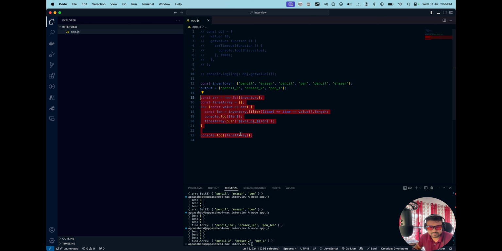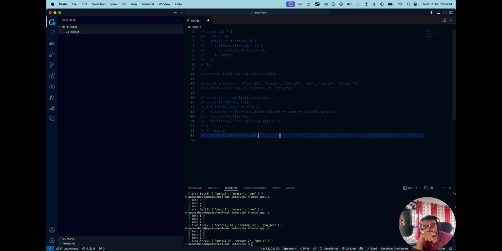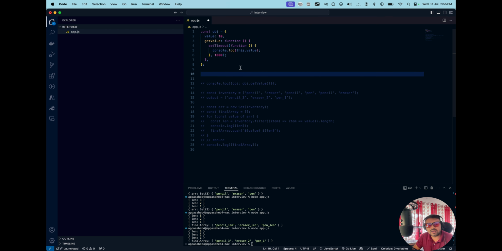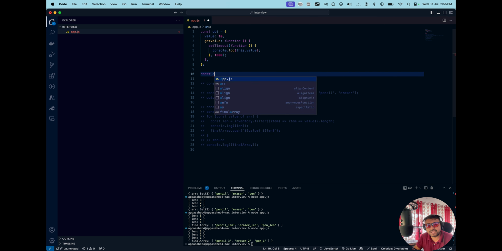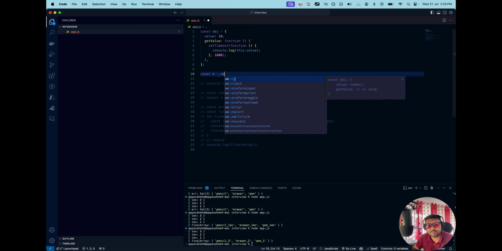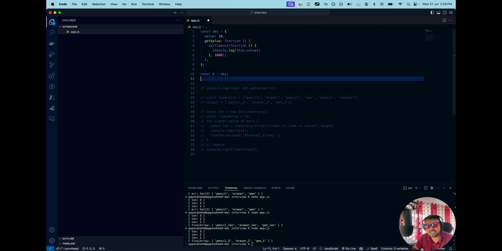Okay, sure. No problem. So we can go ahead. Do you know shallow copy and deep copy? Yes, call by value, call by reference. So give some use cases. What is shallow copy, deep copy? Okay, see, shallow copy means you are creating a non-primitive data type, like an object, and then const b is equal to obj. Then change b dot value to 20.